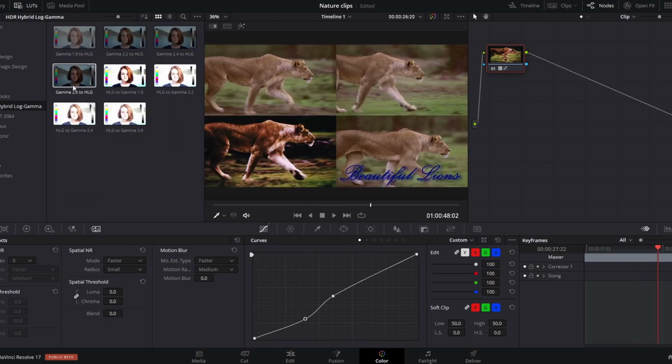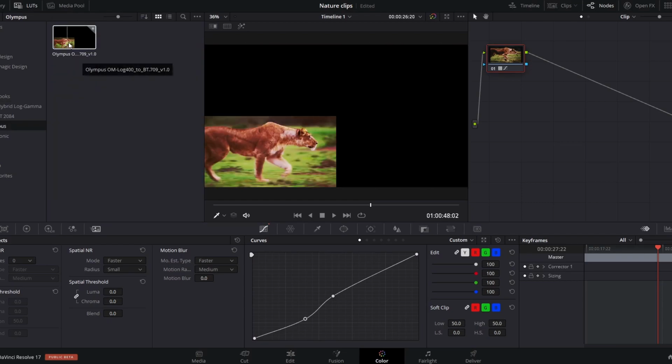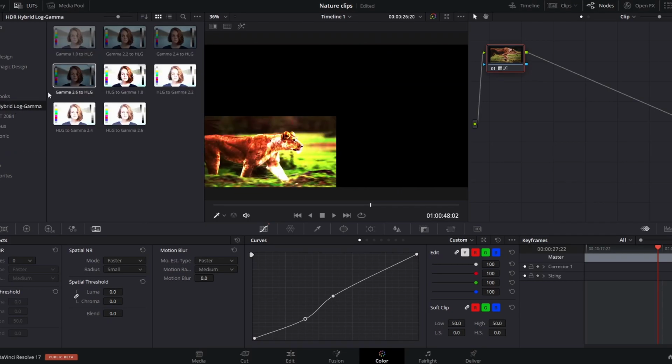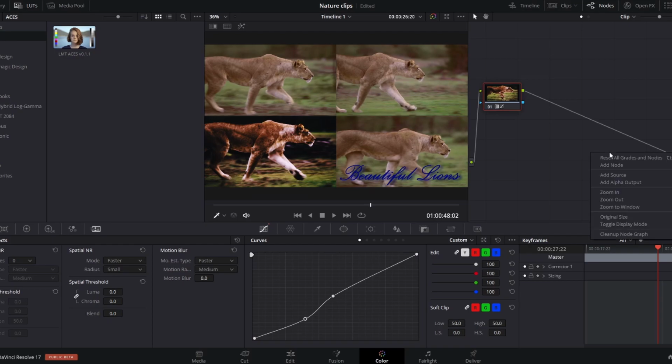You can also preview another LUTs. And here on the right side, we have our nodes. Well, this is where the job will be more complex. So I'm not going to show you that because it's very hard to make a nice color grading.